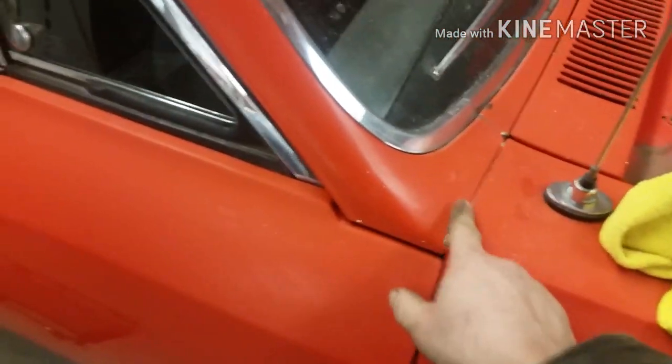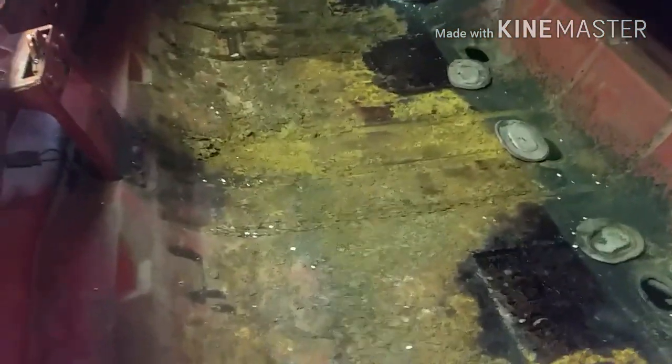But it's gotten to the point where it's getting a little rough around the edges. A few paint chips, a few spots that are starting to break out, a little bit of rust here and there, the typical GM back window rust. I just opened up the trunk yesterday and realized we had some mats that were just holding moisture in there, so hopefully that's dried out. But that's probably caused about 10 years of rust in there, which shouldn't have had to happen. But overall, it's a nice car. So I look forward to the project.